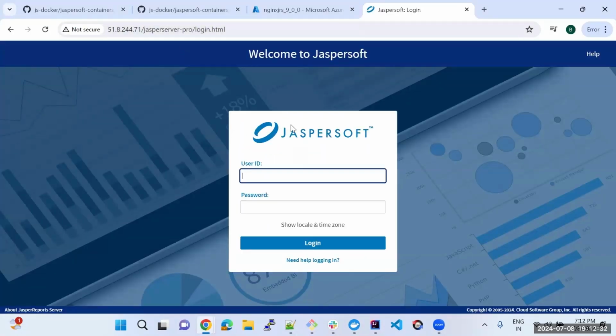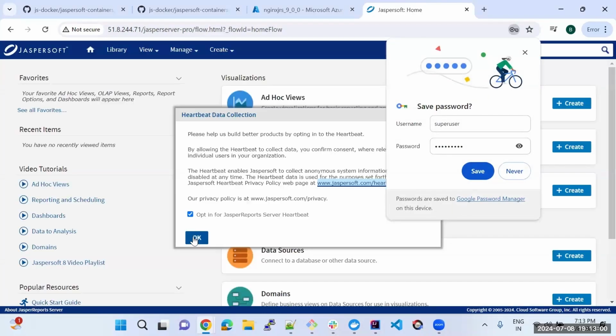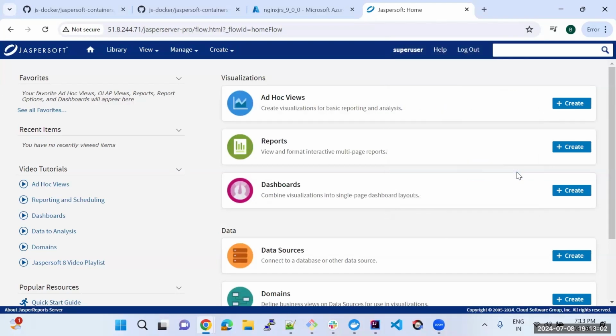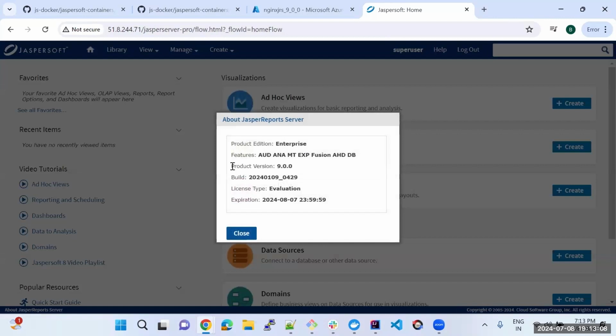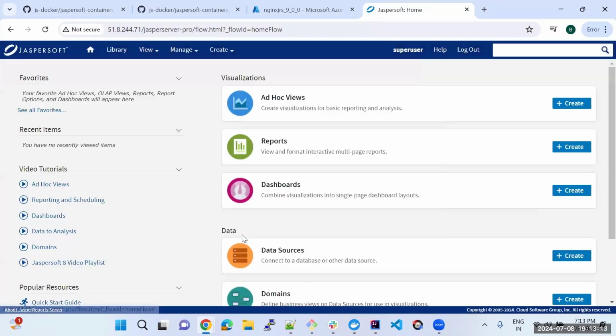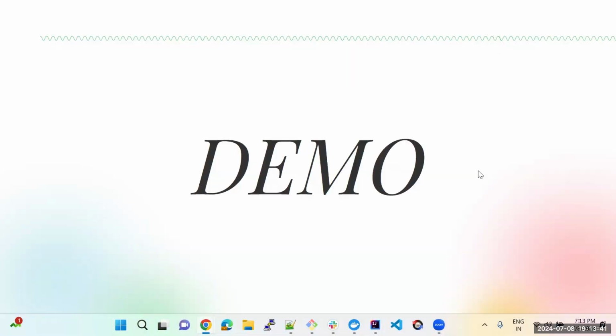Here we can see the login page of the Jaspersoft application. Let's log in. Now I am able to log into the application. Let's check the version. Here you can see the JRS version is 9.0.0. This is how we deploy JasperReports Server on AKS cluster.